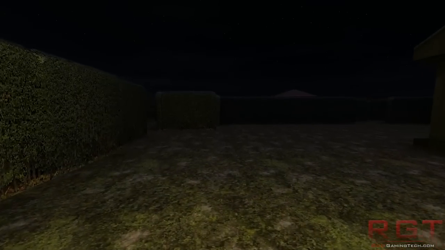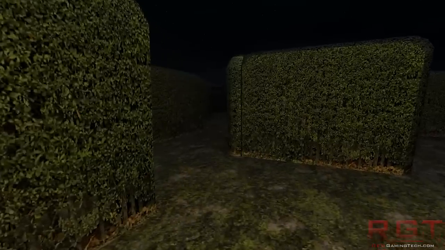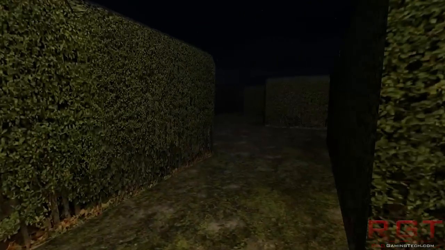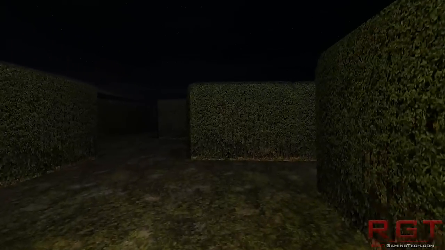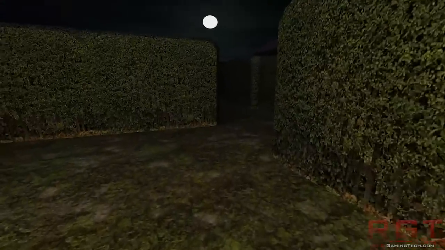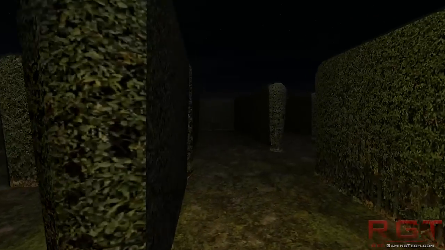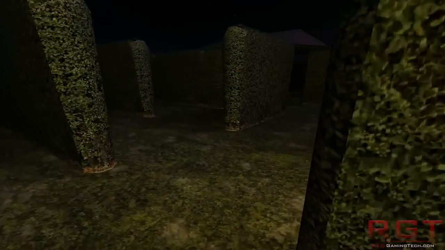So let's try somewhere else. So I'm going to stick to the right again and see where this takes me. That just takes me back to the entrance, so that's no good. Sticking to the right strategy is not working that well for me so far, really, is it?